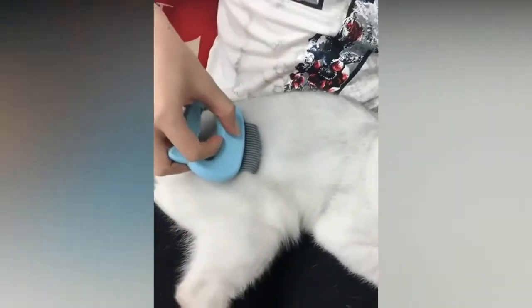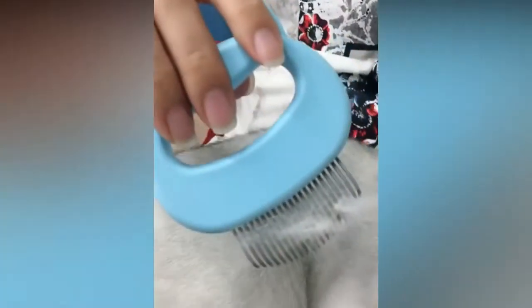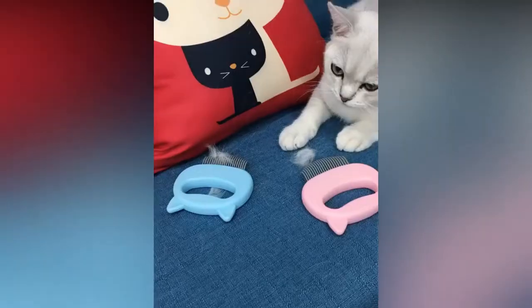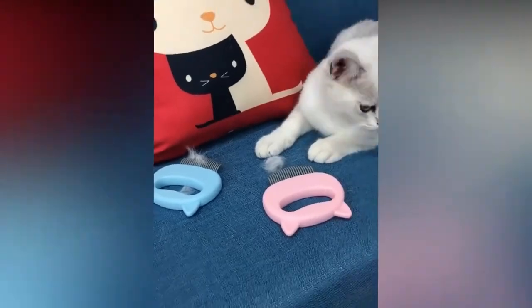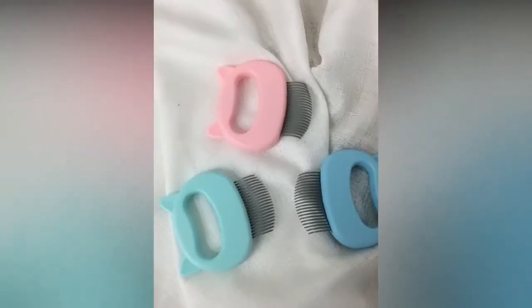This curvy tip designed brush is the brand new way to detangle your pet's coat in a scratch-free and pain-free way. The pet hair removal massaging shell comb removes up to 95% of dead hair of your pets and untangles them in just 10 minutes. Get rid of tangles, knots, shedding, and mats in the most gentle way possible.